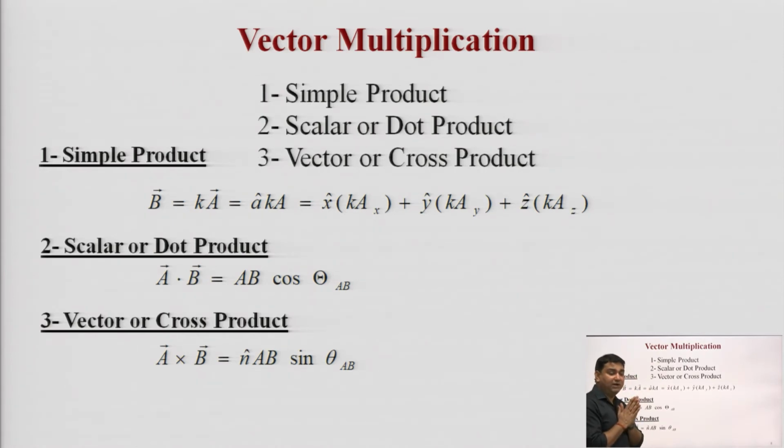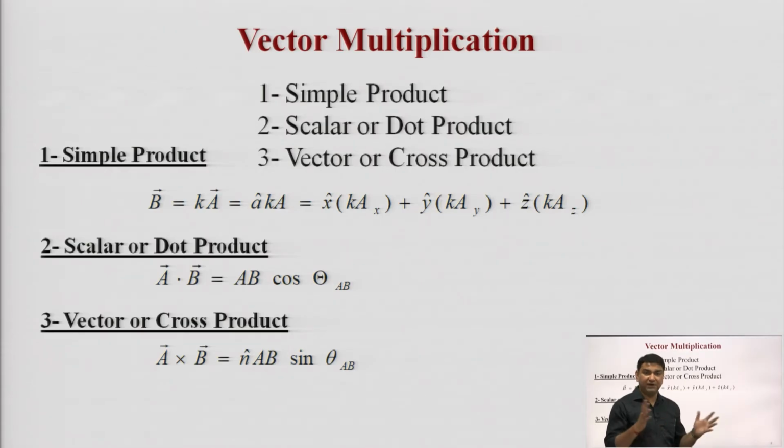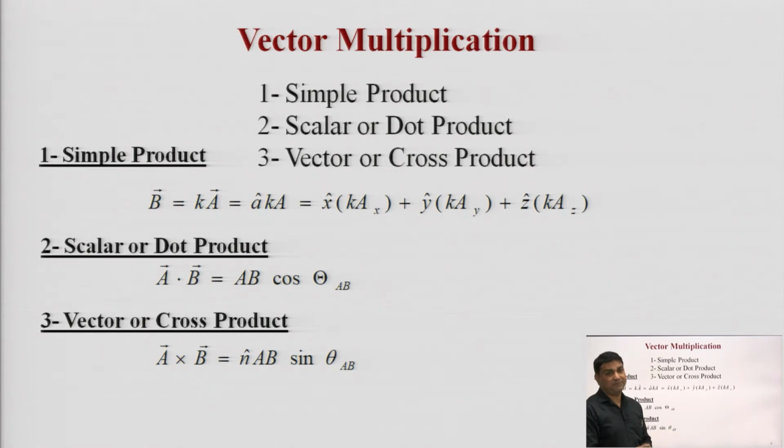Now, we come to the next phenomenon, vector multiplication, which will be most widely used in the subject electromagnetic field theory and antenna, because multiplication of vectors is very commonly used for the signals, for the waves, for the notation of the different parameters which are frequently used in the subject EMFT and antenna. So, I will describe vector multiplication in 3 parts, in a very simple way.